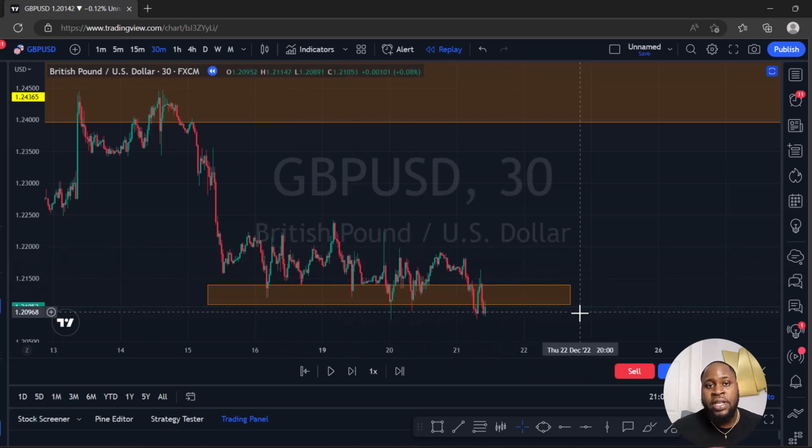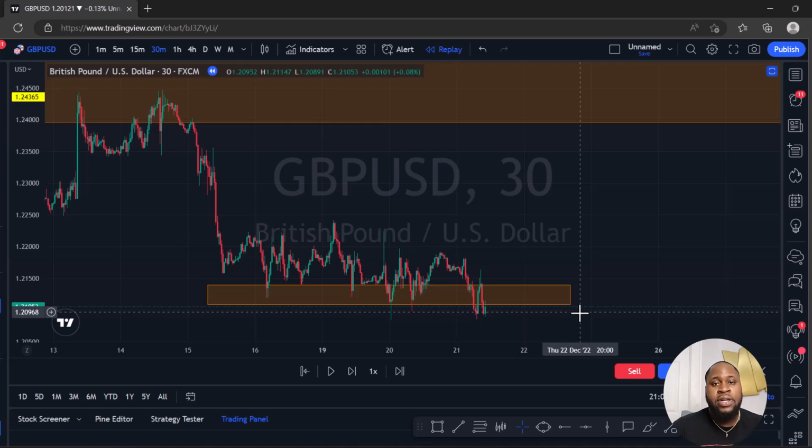Now, it could be the middle of the night that I see this trade, or right before I go to bed I see this trade, and I really don't want to miss out on this opportunity. And a sell limit is not what I want. Obviously, I'm not expecting price to go up and then come back down to break the zone. A sell stop is not what I want, because I don't think price is going to completely blast through this zone with extreme momentum. I think it's going to get through the zone, but it's probably going to give me a retest. So what do I do? So I use a sell stop limit.